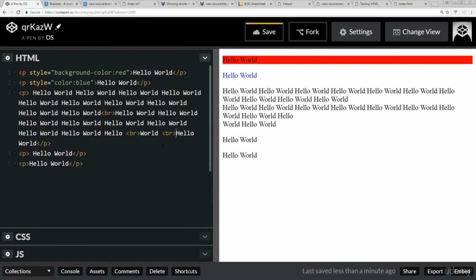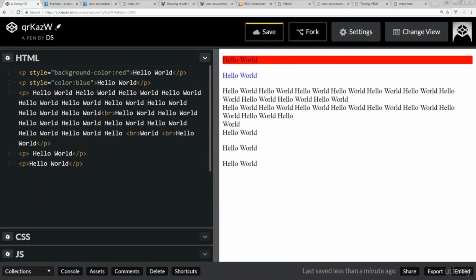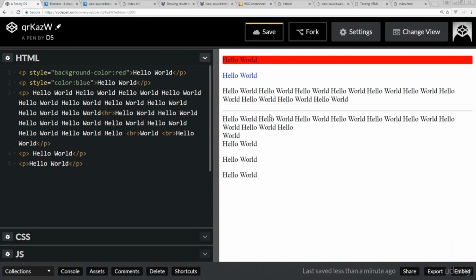So BRs are line breaks, and they allow us to break apart those contents without applying any additional formatting to those pages. So line breaks, and there's also a horizontal rule. So basically HR will create a horizontal rule across the page. So if we use an HR, we see that we get this horizontal line, and with the HR there is some padding here where we've got some spacing between the different elements, or the different text content, so it's still within that one element, but we've got some spacing between the different text areas.